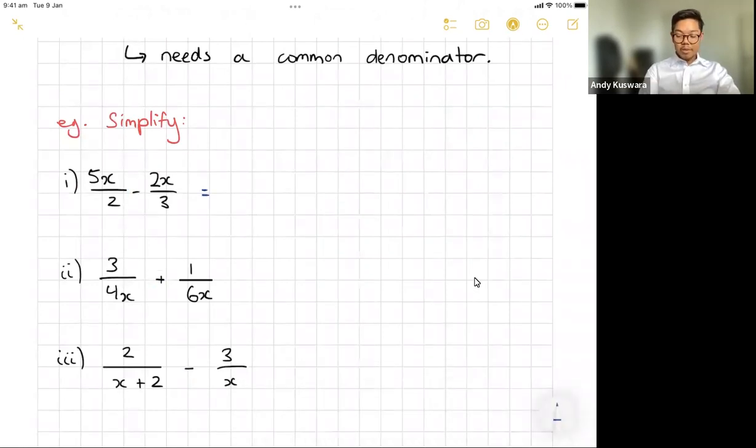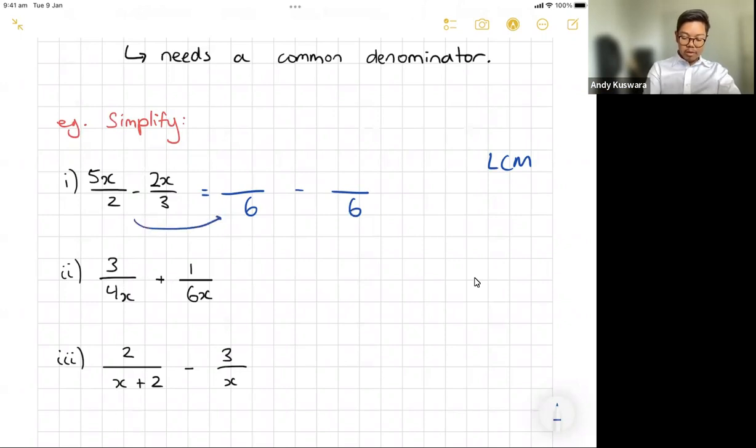If we need a common denominator, we need what we call our lowest common multiple. That means it's going to be the number that both the denominators will multiply nicely into. I generally pick the bigger number and keep multiplying, 1, 2, 3, 4, until the number works for both. I can see here that it will be 6. 2 can multiply into 6, and 3 can also multiply into 6 nicely. That's going to be our common denominator.